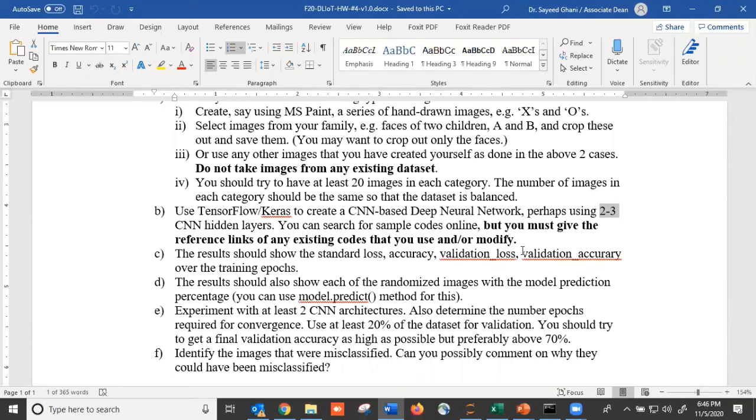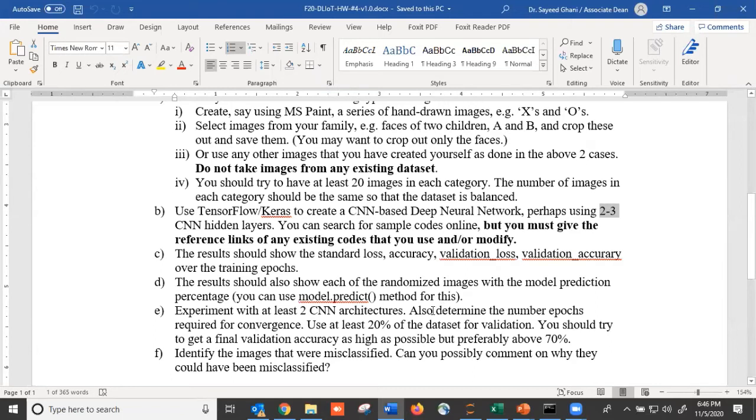It could have 2 to 3 layers. I don't want you to go too deep, okay? How many neurons do you want? It's up to you, okay? You can experiment with some small number of neurons, see whether it works or not. Try to change the number of neurons in each layer, okay? And see what the results look like, okay?